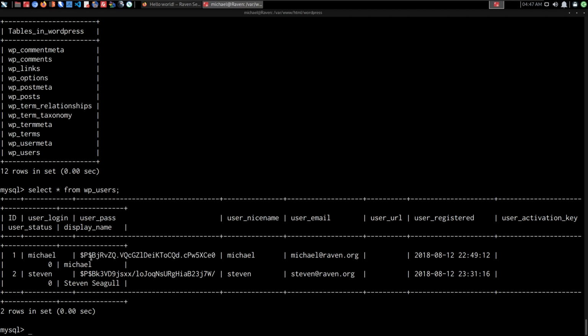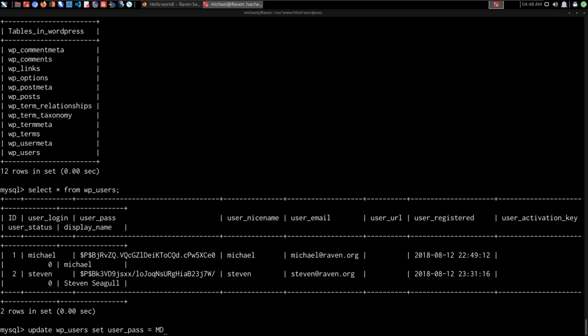However, again, we don't need to crack it in order to identify that password and log into WordPress. We can instead change Michael's password because we have access to the MySQL database. This can be done by saying update WordPress users. And we want to set the user pass option, which again we're getting from here. Because I've zoomed into my terminal, or increased the font size, the ASCII output here is not being displayed correctly, and the columns are slightly mixed up, but it'll still work just as fine. So we'll say set the user password to.